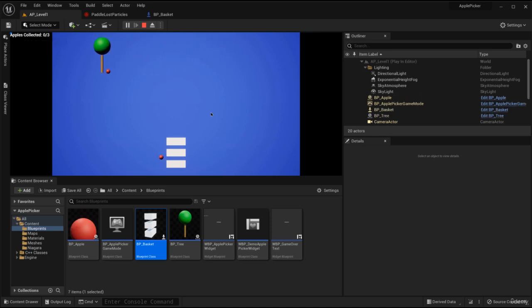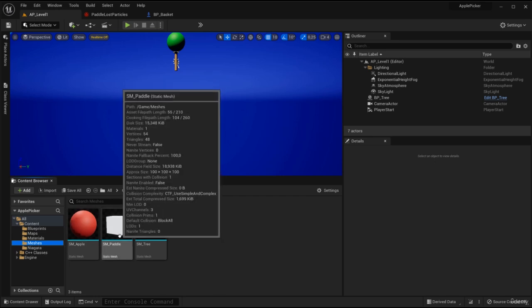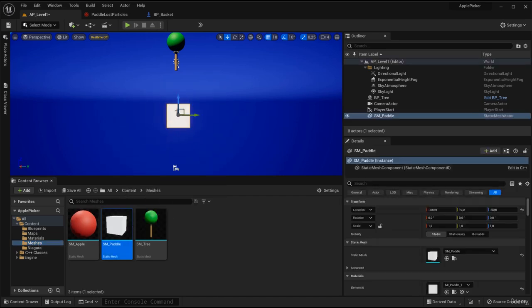Playtest, and if we lose an apple, notice that the effect seems to spawn in the correct location, but we get those cube particles. We want those particles to reflect the pedal as I mentioned, and they do not currently. The reason for this is that if we drag in an instance of the pedal static mesh asset, we get a cube. We made that work as a pedal by scaling it in the basket blueprint. We can use the modeling tools in Unreal to bake or keep a modified scale of the pedal asset.